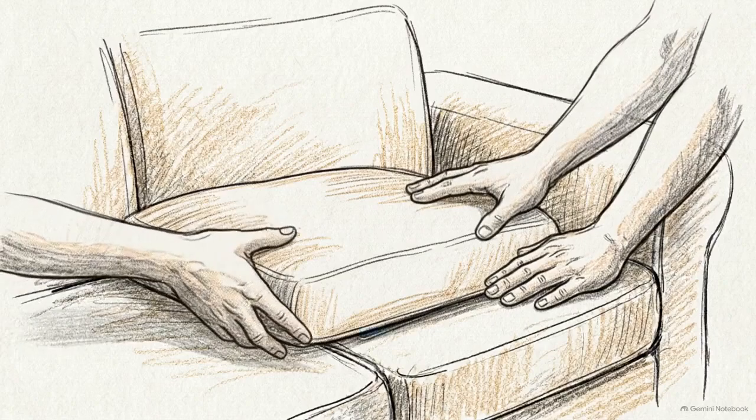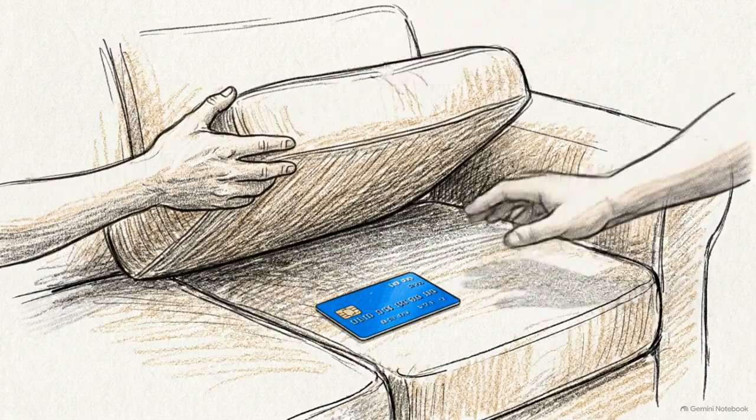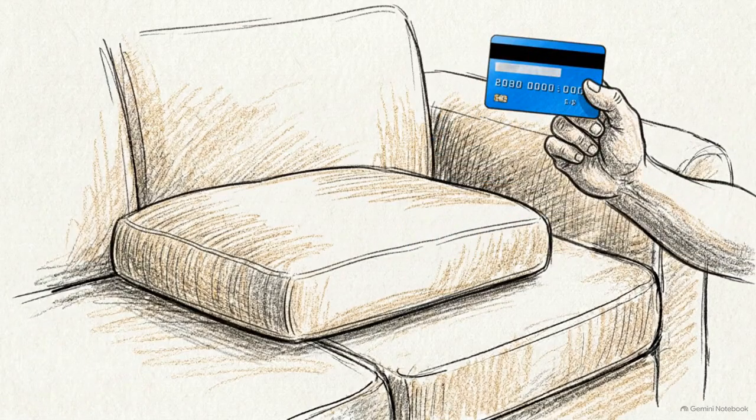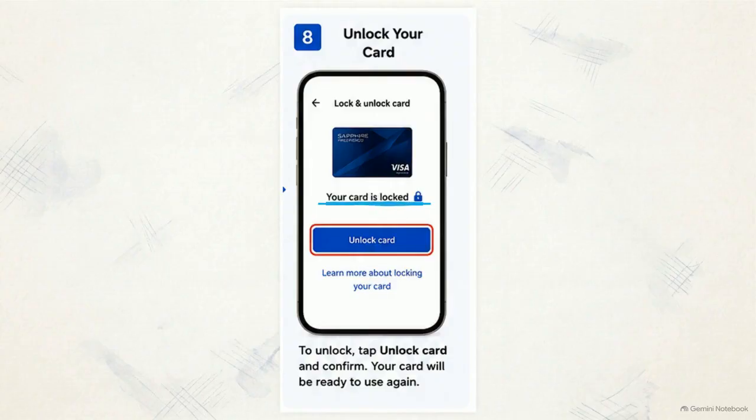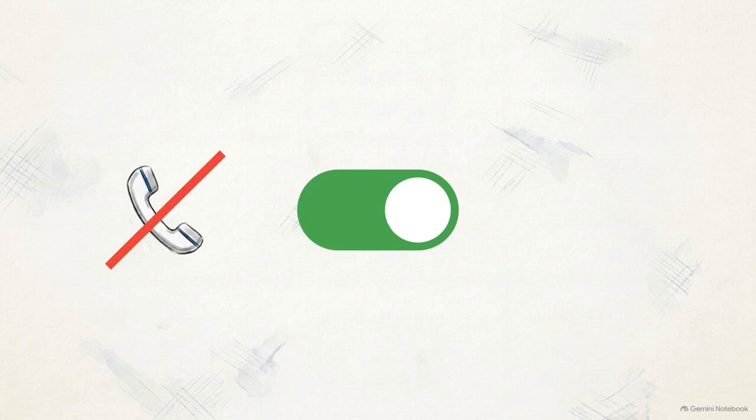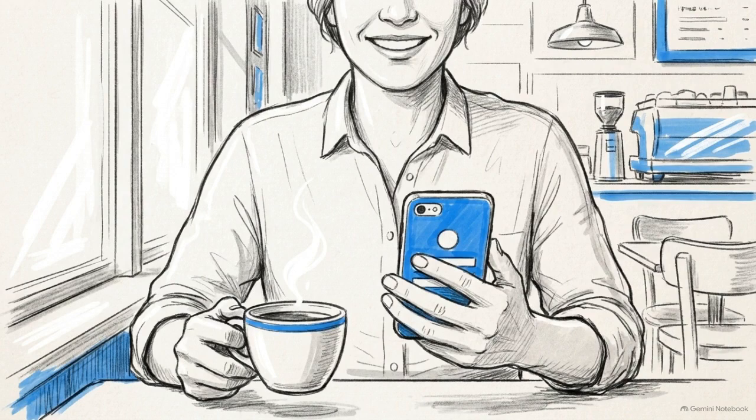Now, consider the resolution scenario. If you find your physical card safely at home, the lockdown is no longer necessary. This locked screen shows the exact same interface you use for the reversal process, requiring zero customer service intervention. Tapping the white Unlock Card button results in the instantaneous restoration of all normal card functionalities. Because this instant bidirectional toggle requires no phone calls and carries no fees, it acts as a zero-risk security measure. You are free to lock your card at the first sign of doubt without fear of permanent consequences.